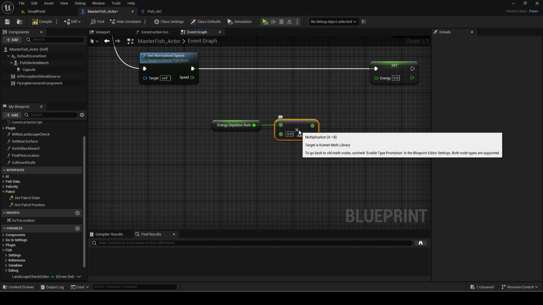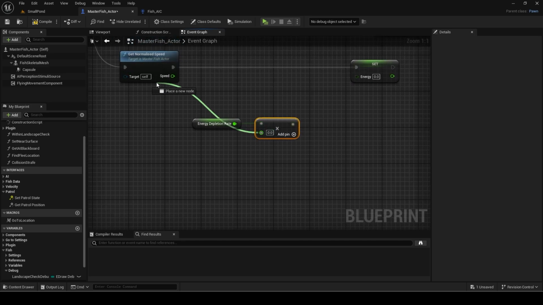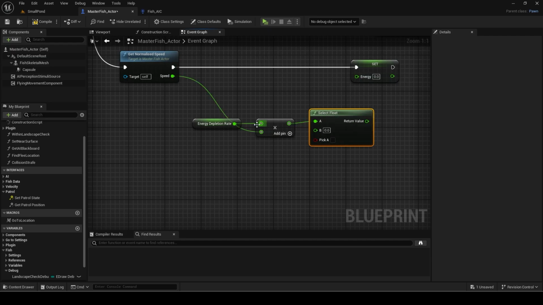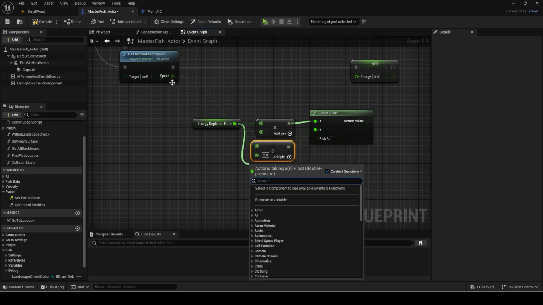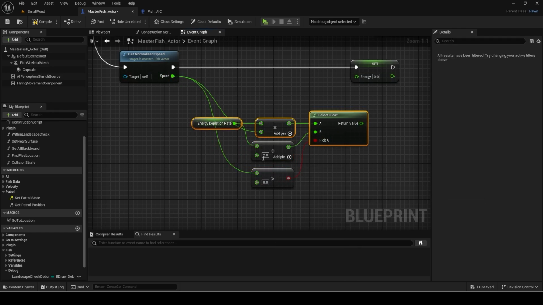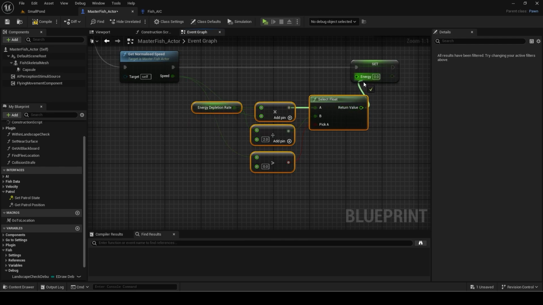This code depletes energy with a multiplier based on the speed. If idle, it is half the default depletion rate. If swimming, it is the default, and if sprinting, then double.